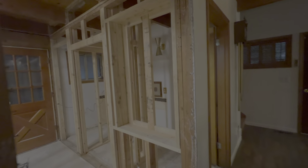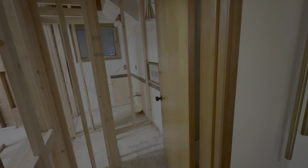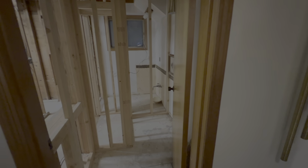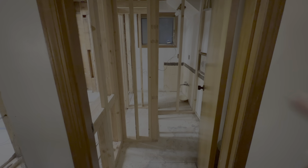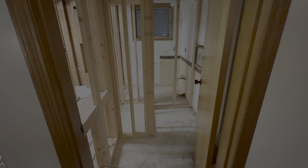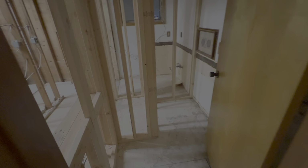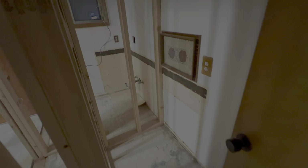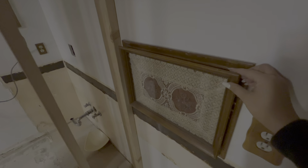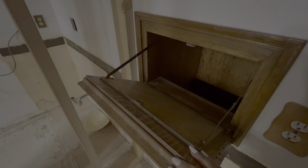It's on the schedule. The bathroom is all framed in, and a lot of people asked why we couldn't do a pocket door, but unfortunately there isn't enough room in this wall for a pocket door. So for right now, we're gonna leave the door swinging the way it is, but eventually we're gonna change the direction it swings. So it's going to be a very small bathroom, but for a powder bathroom, that shouldn't be a problem. The sink will be over here, and we were able to keep our favorite feature in the house, which is the laundry chute.